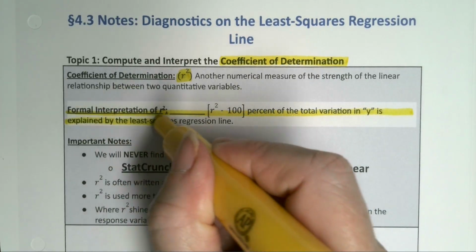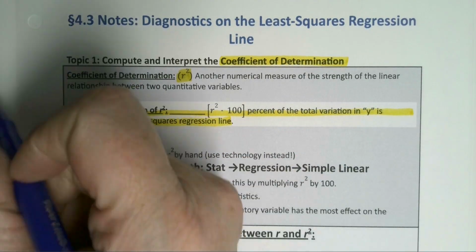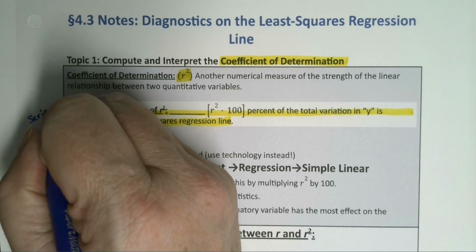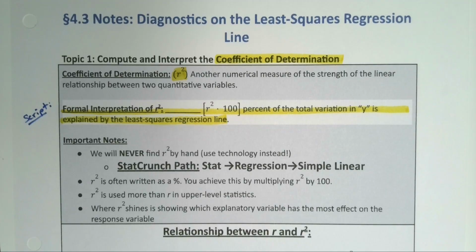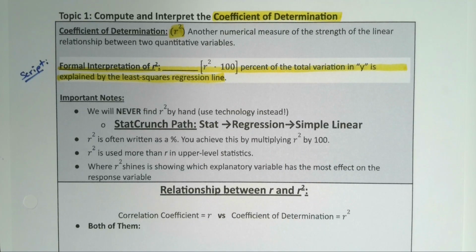That's a script right here. So you're going to follow that script. And this is probably the most rigid script in the entire course. It does not deviate from what is written here for any reason. All right, so we'll look at that script when we do a problem in a bit. But suffice to say that the r squared value is basically explaining what percentage of the variation that we're seeing can be explained by the regression line.